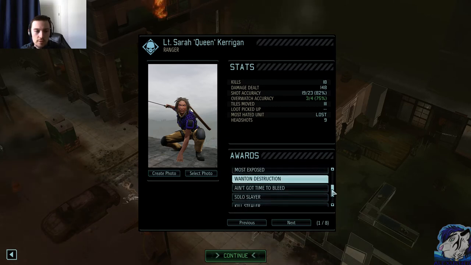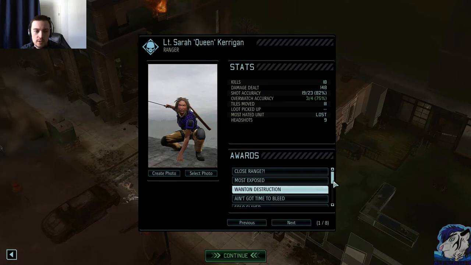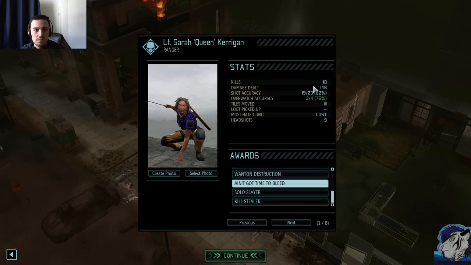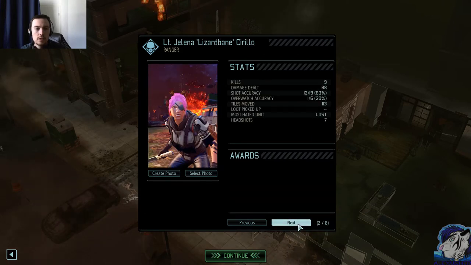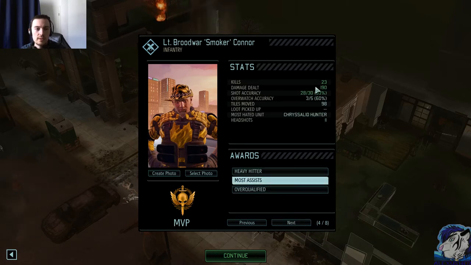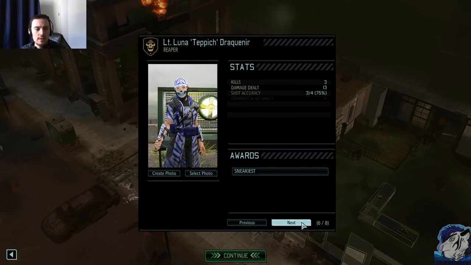Wow, 1, 2, 3, 4, 5, 6 awards. Close range, most exposed, want destruction, most damage while wounded, most damage on solo kills, kills dealer as well. Okay. Yeah. Oh wow, nice. Awesome kills, awesome damage, awesome shot accuracy, nice headshot. Was doing quite good. Not too good, but overall solid. I like that.